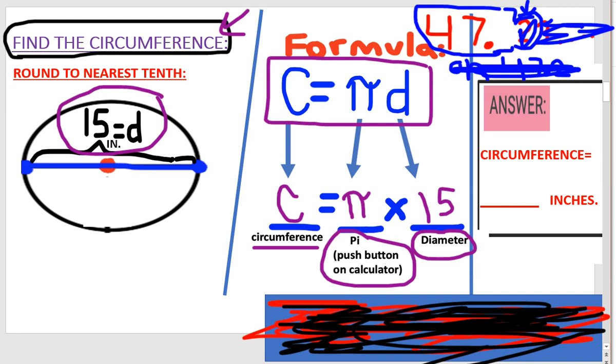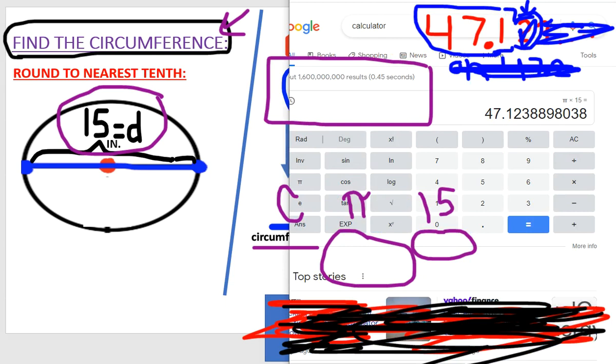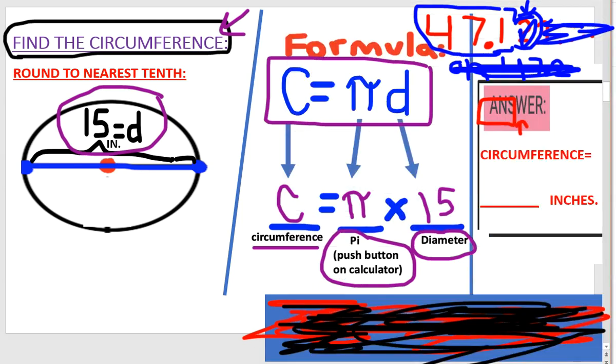So when we got 47 point, let me just show you again on the calculator. So here, I have it on my calculator. The answer is going to be 47.1 or 47.2. And this 2 here we're looking at, we don't write it in the answer. This is just to help us decide, are we changing it to 47.2 or are we keeping it 47.1? So the rest of the number we don't put in the answer. We only want a tenths place in our answer. And since we know that the 2 is not 5 or more, we are going to keep it 47.1. Sorry, it's kind of messy because I'm trying to show you the calculator.